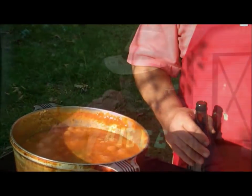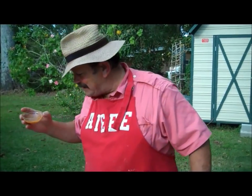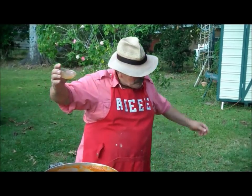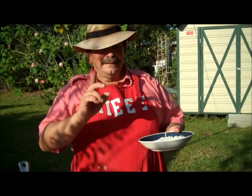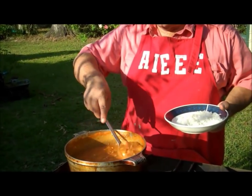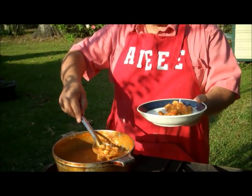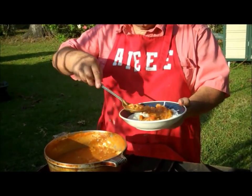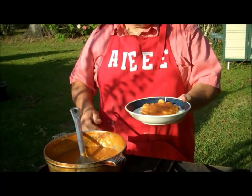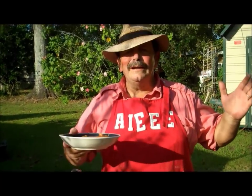I just need to taste this — I can't stand this no more. Man, I just don't know. This is just too good. It's done. I just cut the fire off. Here's what I got — I got a bed of rice, a plate of rice. Look at that. Look at the shrimp in there and the veggies. Shrimp Creole. The pepper, you put as much pepper as you want. I like it a little pepper, a little salt, a little spicy. This is what we got right here. I've already tasted it, and it's wonderful. See y'all later.